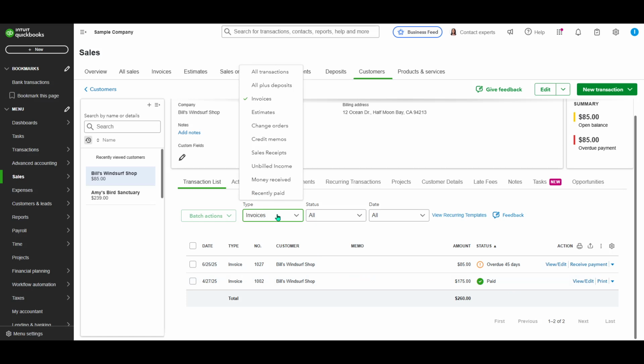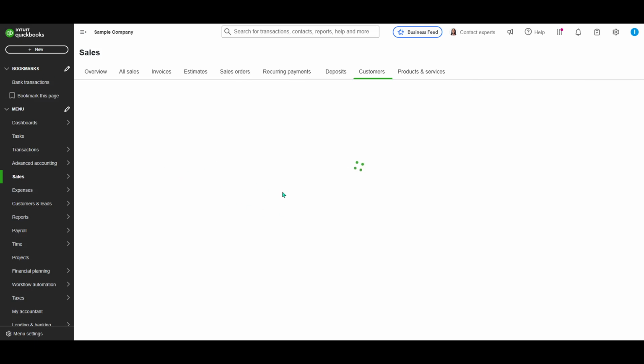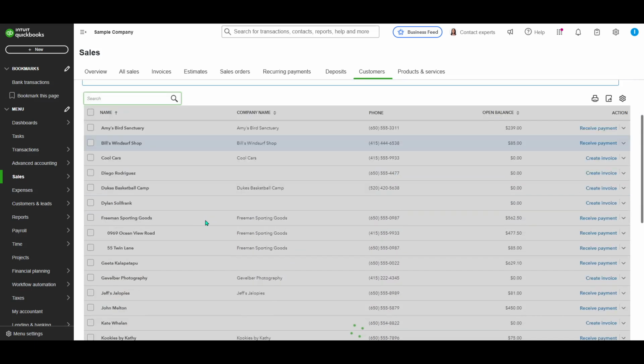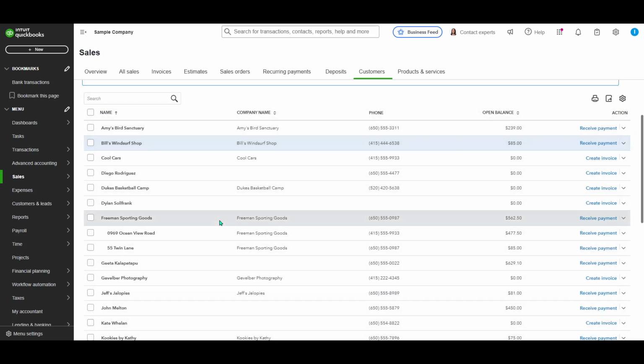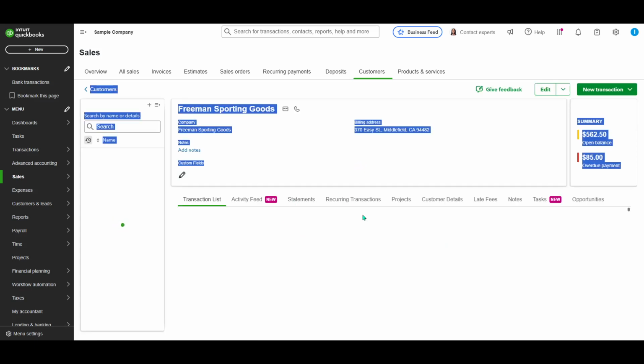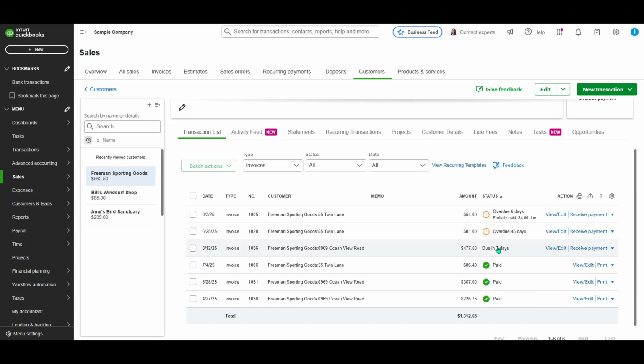Now that you've selected the appropriate customer, it's time to locate the specific payment that needs deletion. Here, you'll see a caret icon next to each payment listed under the customer's account. This icon is typically positioned to the right of each transaction and is easily recognizable as a small downward-facing arrow. Clicking on this caret icon will reveal a drop-down menu offering various actions you can take with the selected payment. Among these options, you'll find the choice to delete.